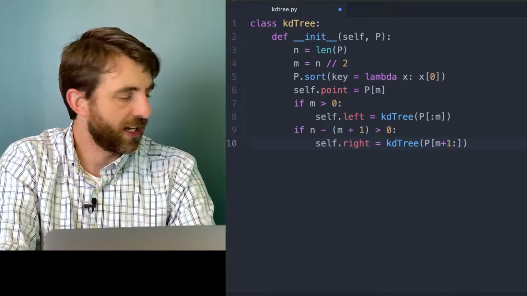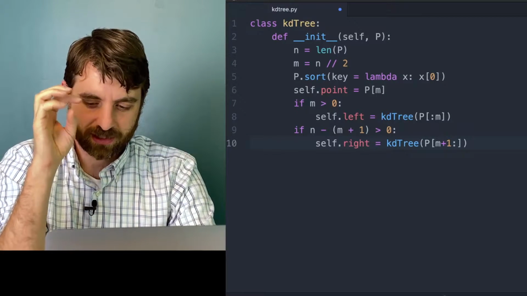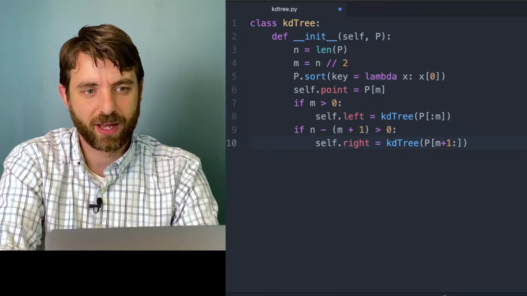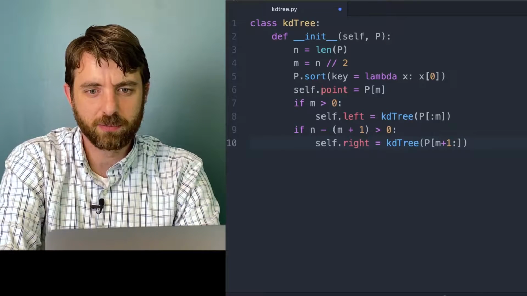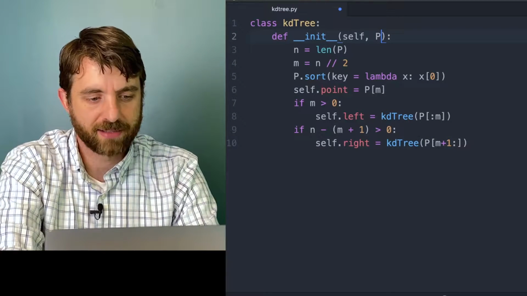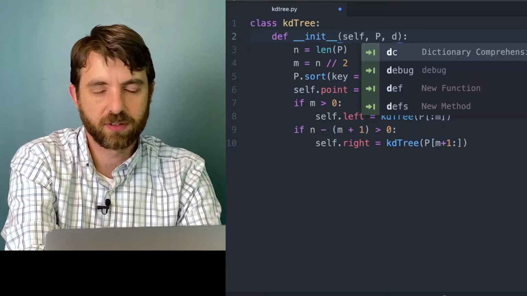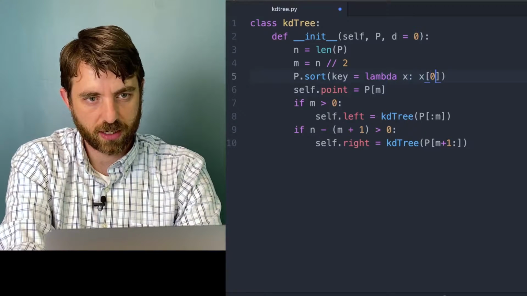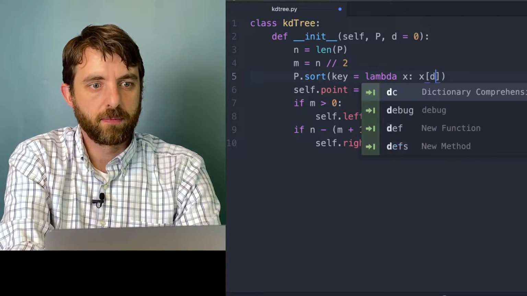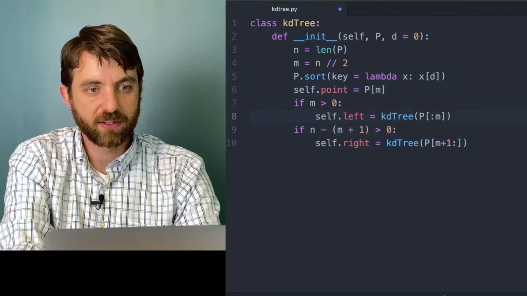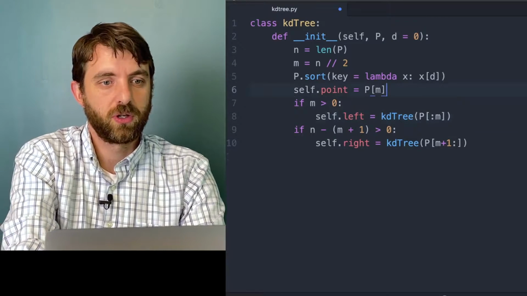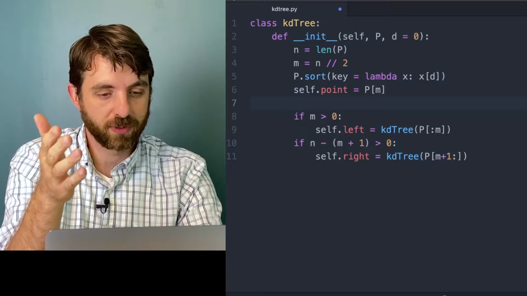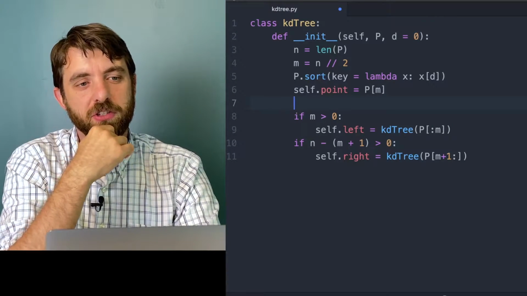And if you think of the KD tree of each node having not just the point where it splits, but the direction or the axis or the dimension along which it's doing the split, we need to know that. Let's actually store that in there. We could try to do it implicitly, but I think it's nice to just pass it along. So let's say I pass along this d, it's d for direction or dimension, and the default value will be 0. And when we do this sorting, we'll just sort on that dimension. And after we do the sorting, we're going to have to pass the new direction down to the subtrees that we build. And the new direction will be the old direction plus 1 modulo the dimension, which we never actually put in here.